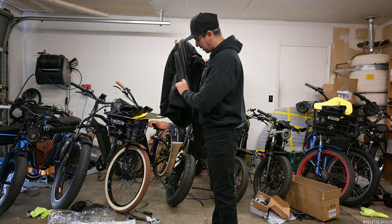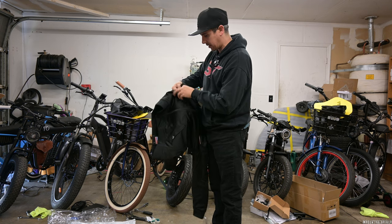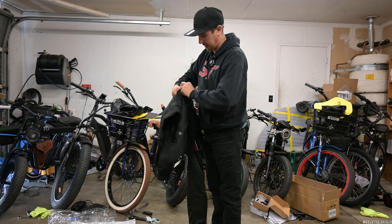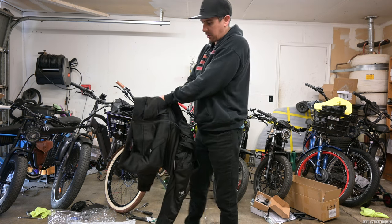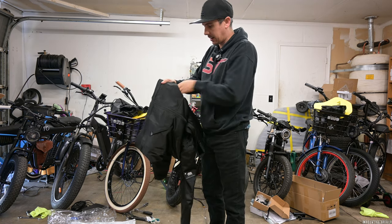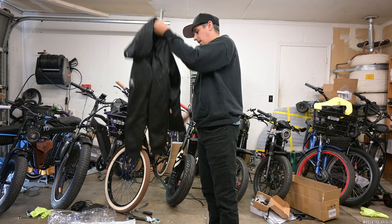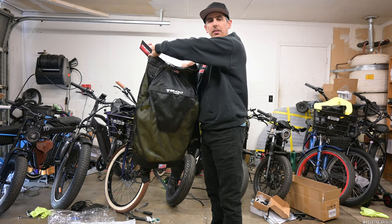You got pockets in the front right here. Oh, there's zipper pockets — so you actually have to use a zipper on this part. I will say that the pockets are a little tiny, especially for my hands; my hands like barely fit in there, but you can definitely put something in there. Let's get this unzipped and check out the inside. So you have your Kevlar interior right here, so if you do go and slide, you should be okay. Hopefully you won't get too road-rashed up. This is where the back pad is going to go — you can already see that right there. And then this is where the top pads are going to go.